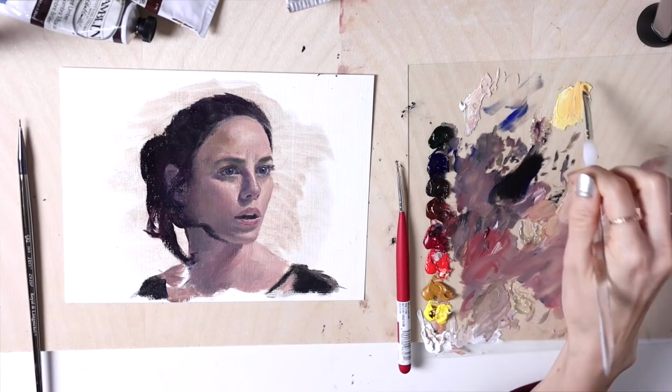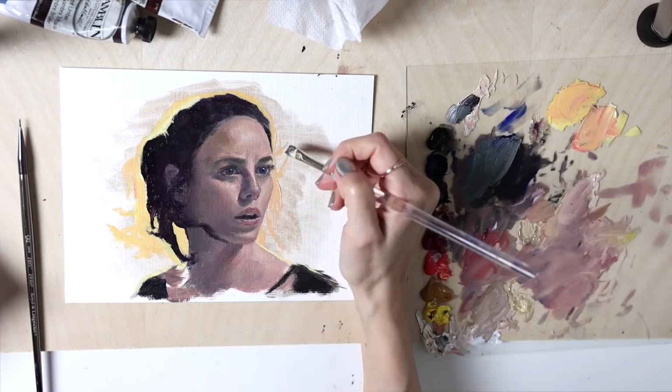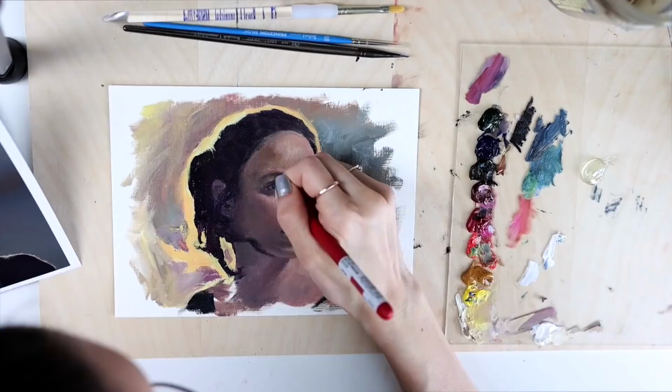I really wanted to paint the lighting here. She's sort of backlit by the sunshine behind her that was shining through the rink doors, which I love because the rink I skate in doesn't have any natural light at all. There are no windows, and I love skating in sunshine, but I just love painting that warm backlit glow, sort of highlighting the edges of the subject and the little hair wisps.